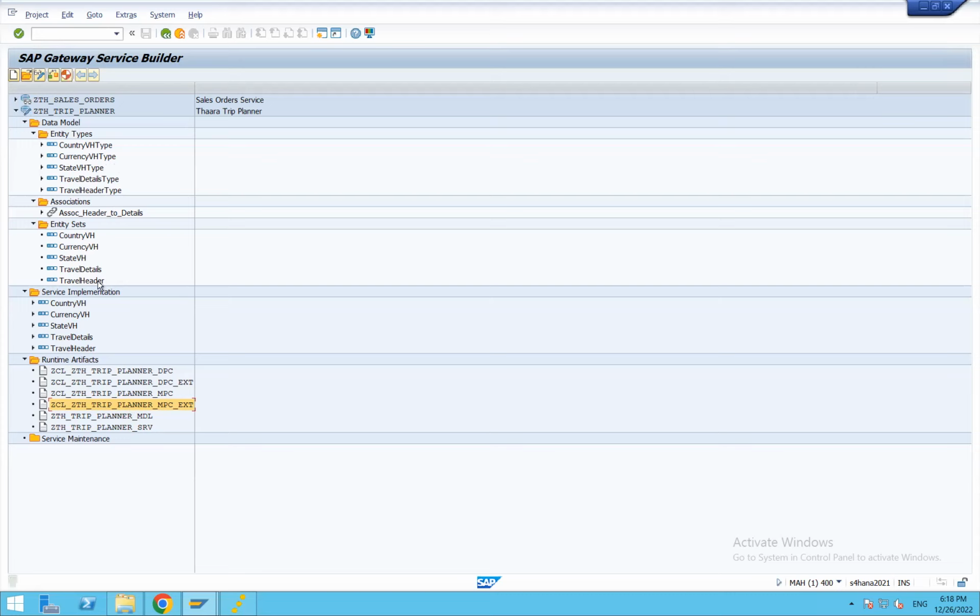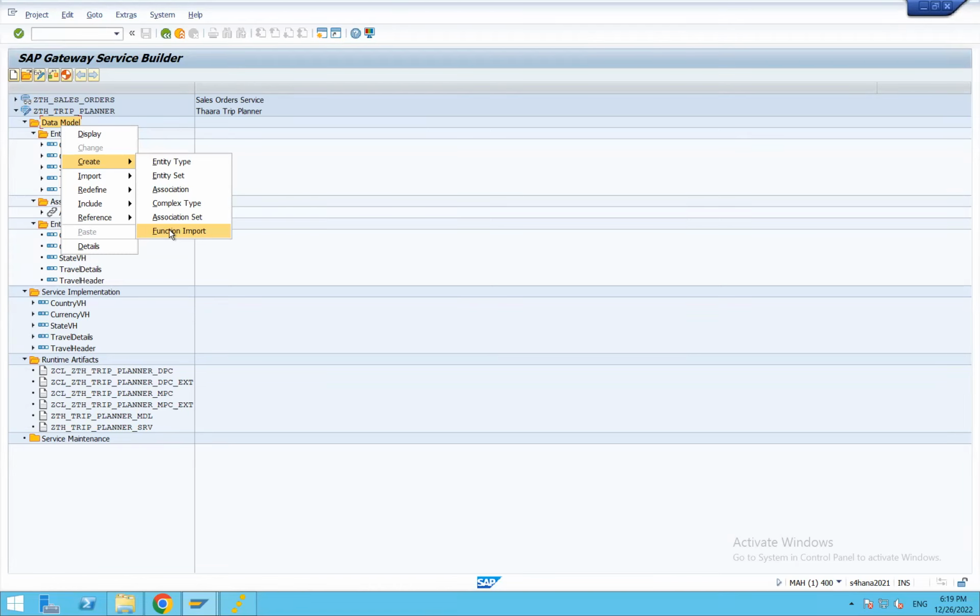And apart from this, what we have here. In the data model itself, if we go ahead and look at create, we have these many options here. We know all of these options except this function import, right?